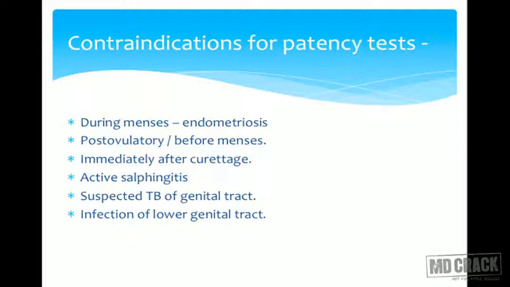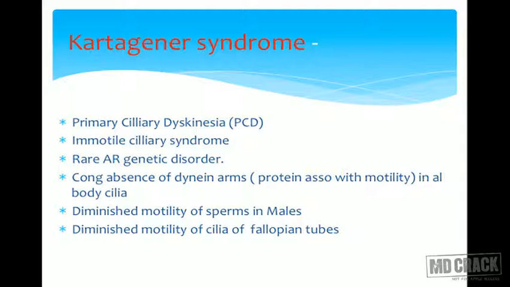They are never to be done post-ovulatory or just before menses. Never to be done immediately after curettage. In cases where acute salpingitis or any kind of infection is suspected, never go for it. Tuberculosis, strong contraindication. If there is even lower genital tract infection, don't go for these tests.